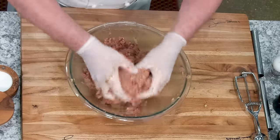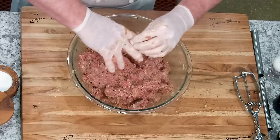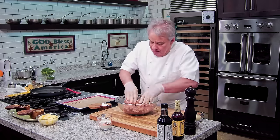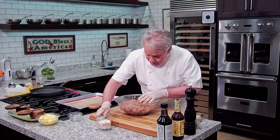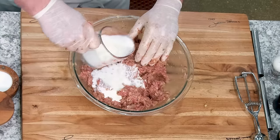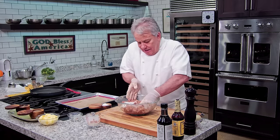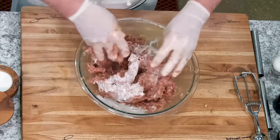All right, look, it looks good. So let me just be happy with this. And, you know, I'm still going to put a little bit of this buttermilk, friends. Okay, I got a half a cup. I'm going to put about a quarter cup because I like the flavor of it. Just like, you notice I measured everything today, friends. I measured everything, so you can't say I didn't measure.